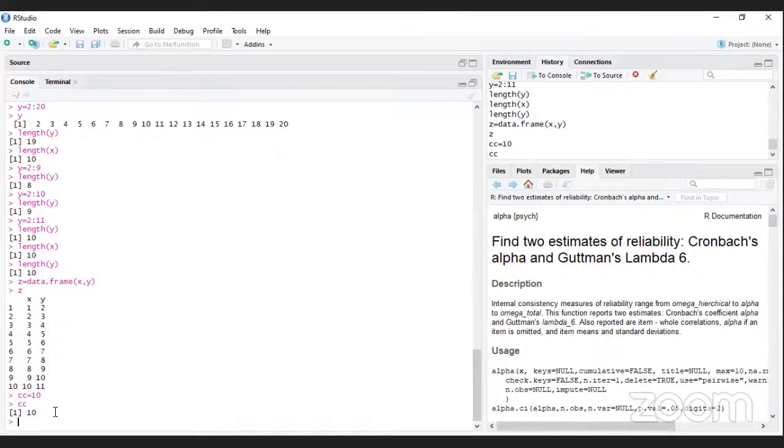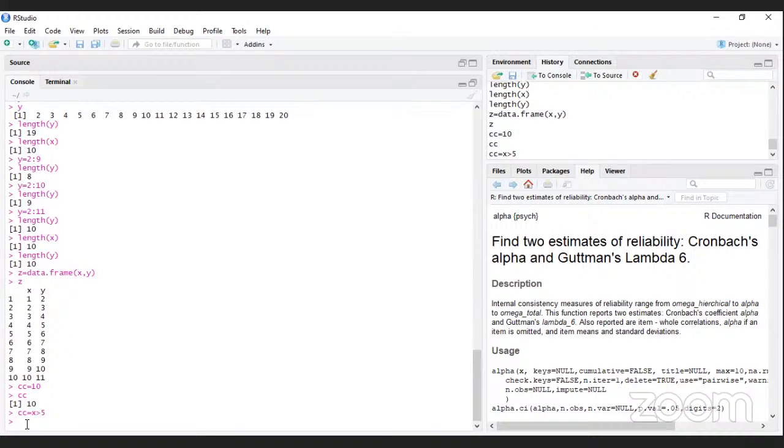Now we can apply some classification model so that we can get information instead of the simple data. I can write CC equal to X greater than 5.